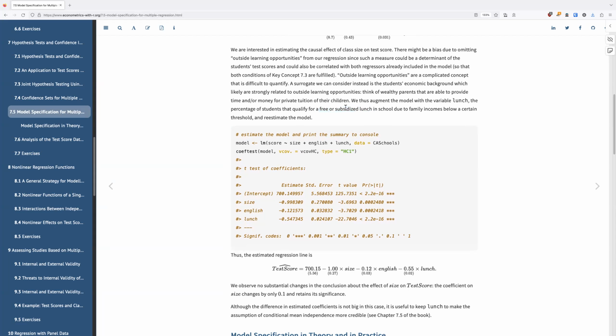Okay, so there's a federal program, I believe, where anyone who makes under a certain amount of money qualifies for a subsidized lunch at school. In the United States, in elementary, middle, and high school, they have cafeterias, and students can either bring lunch or buy lunch.